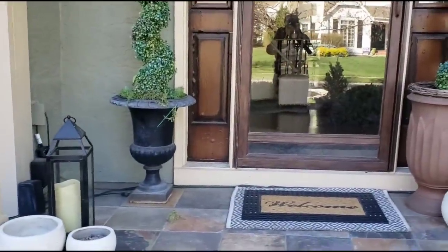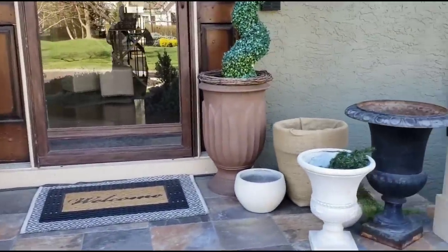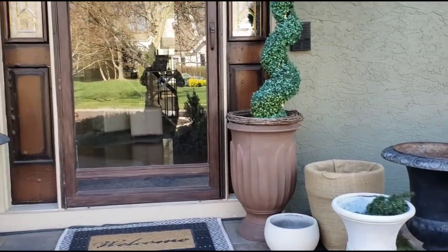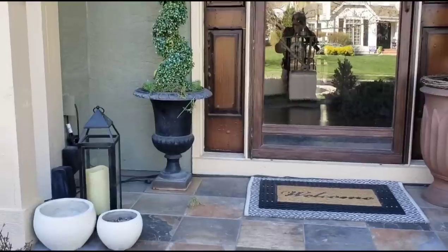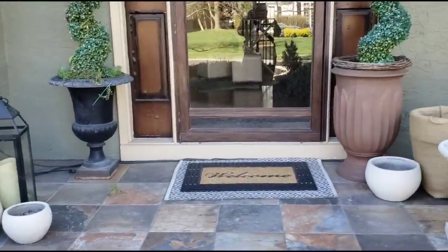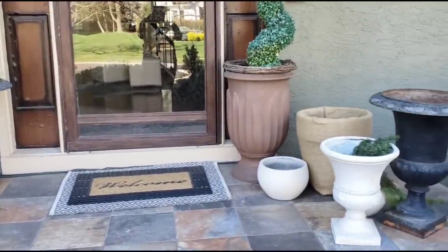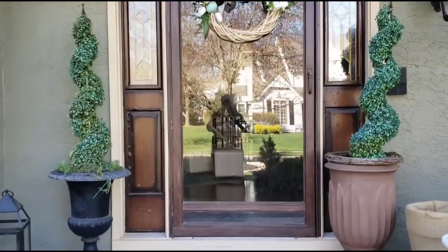As you can see, I have a few pots out and I'm trying to decide which ones I want to use for the makeover. Some I may paint, I may keep the same, or I just may replace the pots altogether. So let's go ahead and head over to the garden center for some inspiration, and then I'll head back here and share how things turned out.